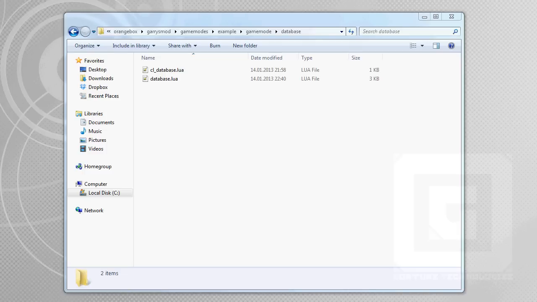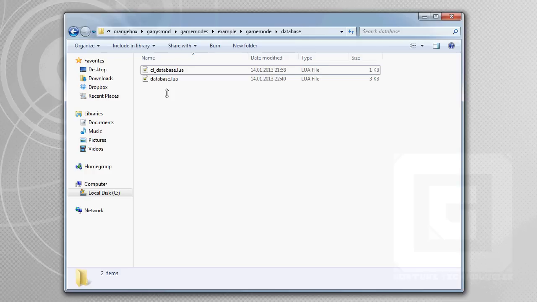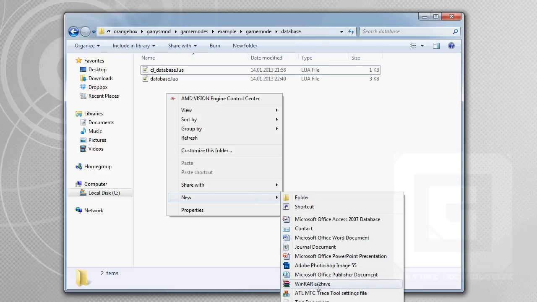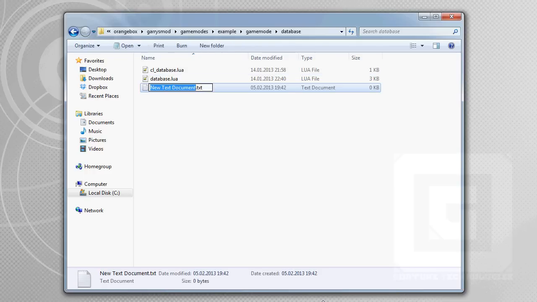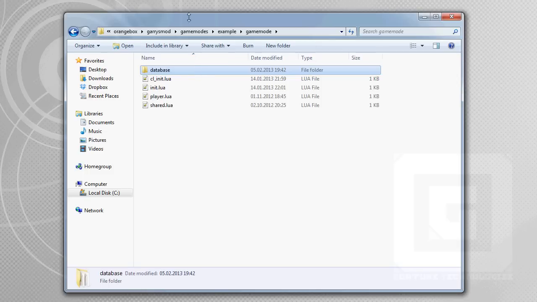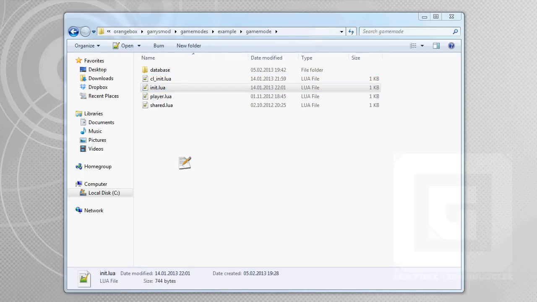First of all, we need to make a new file called items. This file will contain the information for each item, like the price, and what model it should use, and what happens when you use it, etc. So items.lua. And when we make a new file, we need to remember to include it and send it to the client. So that is indeed what we are going to do. There we go.